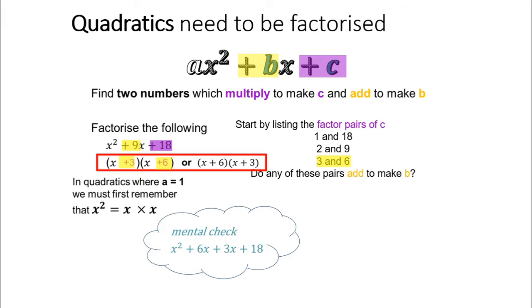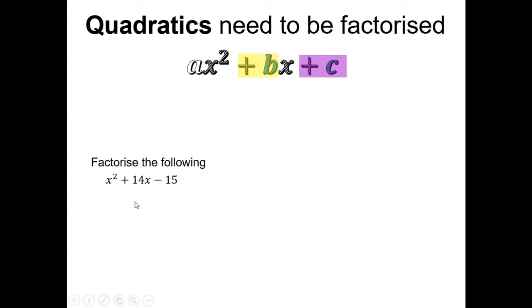This is where we finished off last lesson, where we had factorized this three-term quadratic into the format where it's a bracket multiplied by another bracket. If you need to check out last lesson to understand how we did that, please do. Otherwise, let's go on to another example. And be careful because look at what's different about this one.